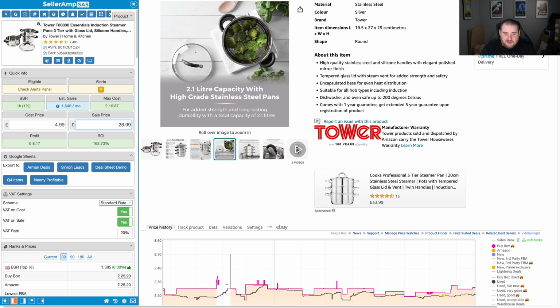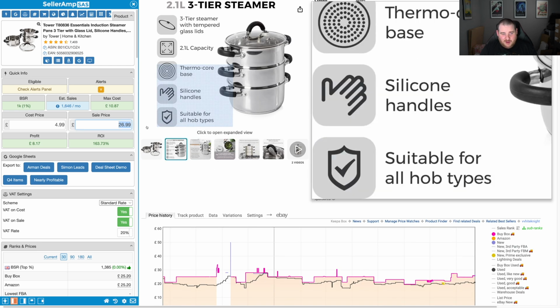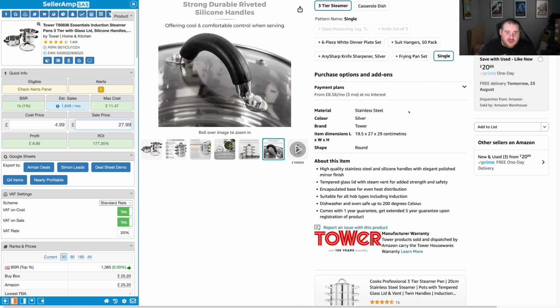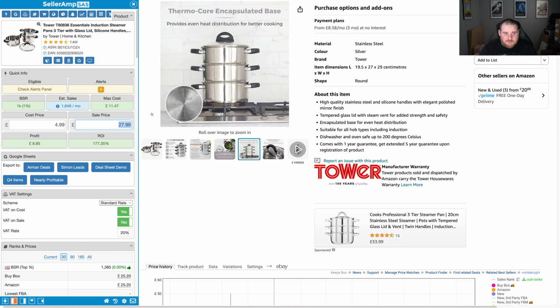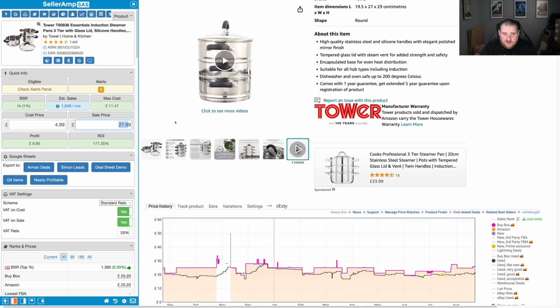Yes, Amazon's happy with $26.99. So then it goes to $27.99. And then suddenly Amazon will kick you off the buy box at that price. So then PPP knows that the limit is between $26.99 and $27.99. So it will adjust itself in between those two and try and figure out what the absolute maximum price allowable by Amazon is to keep the buy box.